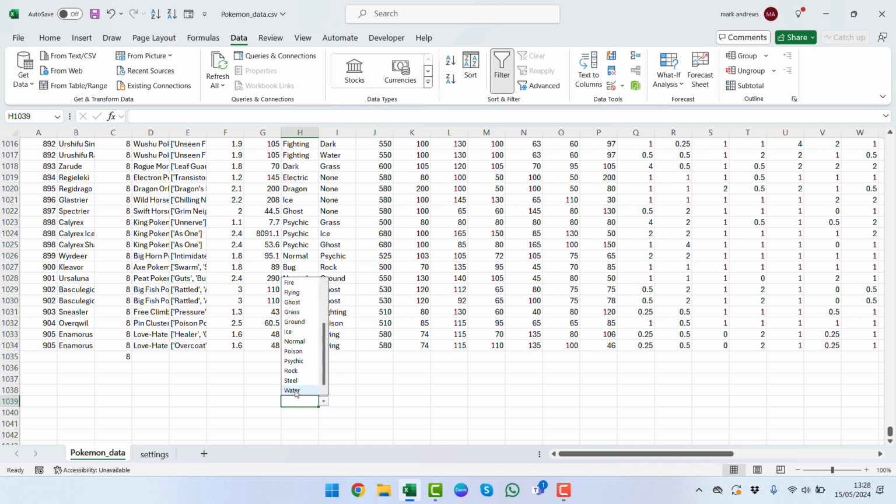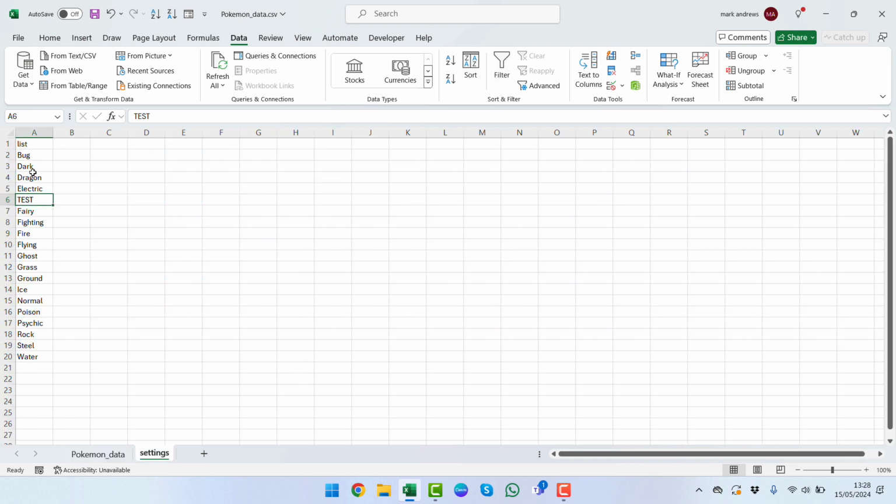And it adds on that extra one, so it automatically gives you that 20 rows that you wanted there initially, and we can see that it's still kept the water in, and we have the test there. So it's just a quick little way of using it. And you can then quickly select data again, so just Control Shift and down, and then select that data and make it alphabetical again.